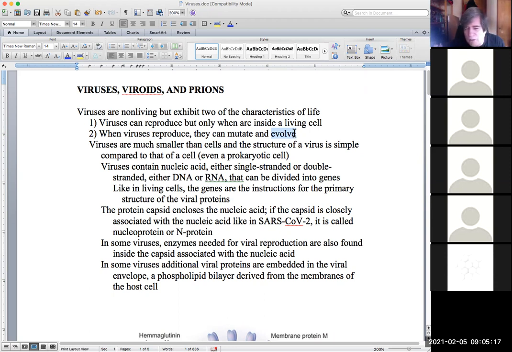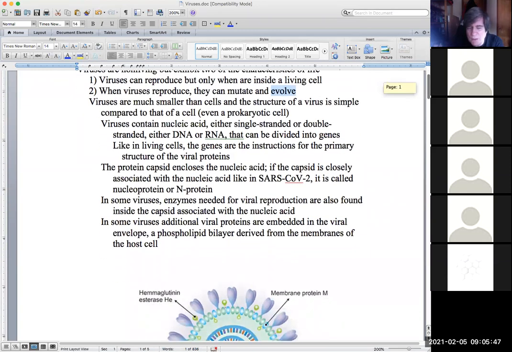Beyond that, if you think about something like the flu virus, it mutates relatively quickly, which is why if you get a flu vaccine this winter, you'll have to get another flu vaccine next winter, because by the time next year comes around, the virus will have mutated. The vaccine that you get this year won't really be much help. So we'll talk a little bit later about how vaccines work, and we'll see why you might have to get a new vaccine. Right now, we all have our fingers crossed. The vaccines that have been developed against the SARS-CoV-2 virus seem to work against the variants that have evolved up to this time.